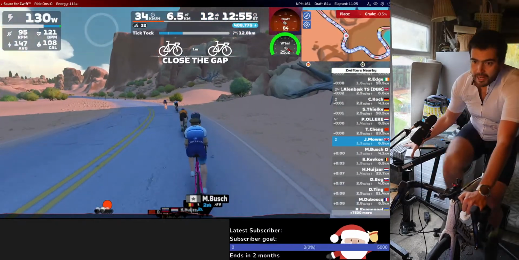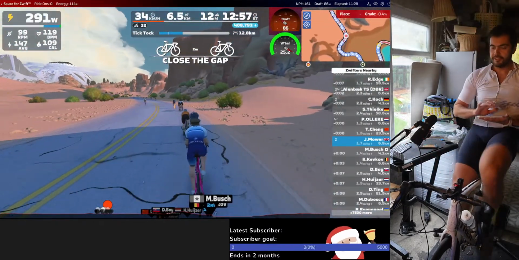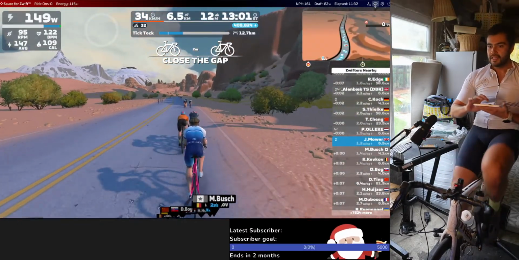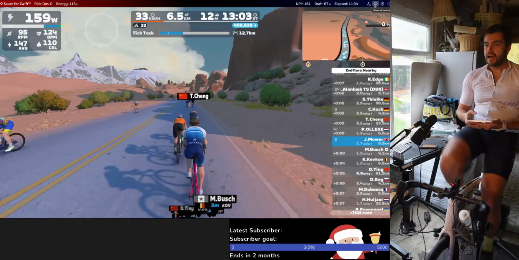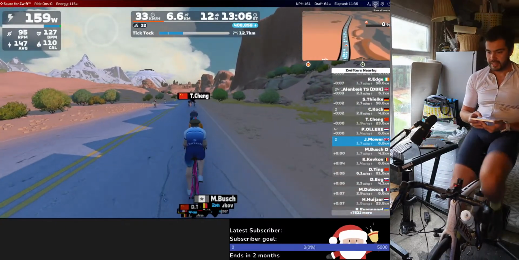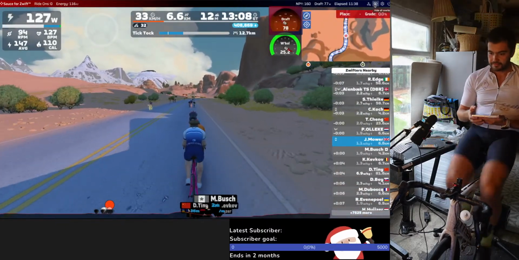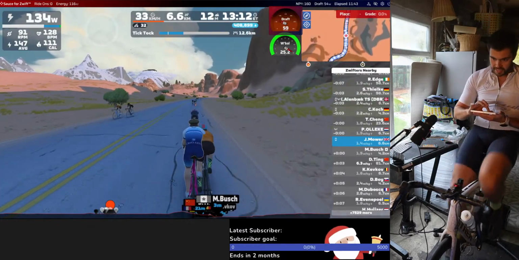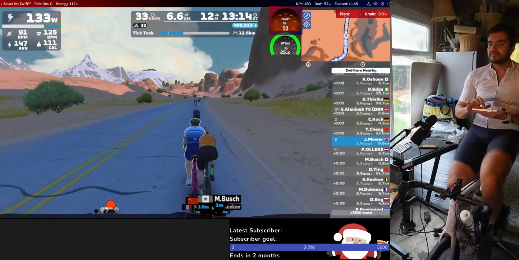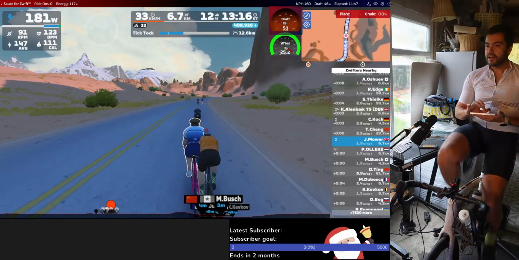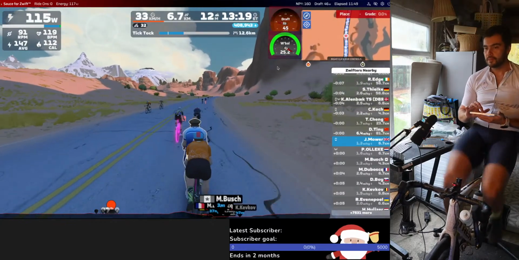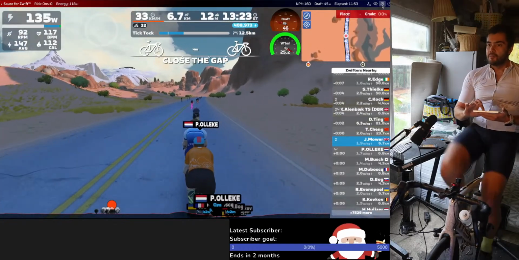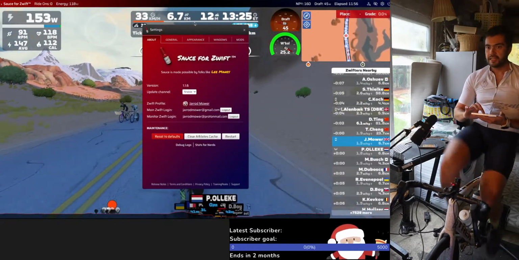So I've been fiddling around with Sauce for Zwift, and there's loads of different things you can do with it. Like, I'll show you what Zwift looks like normally, which is this. And when I turn Sauce for Zwift on, it looks like this. So, you know, there's a pretty big difference. I've got a different map in the top right, I've got my draft counter, I've got my W prime, I've got an elevation profile on the bottom. But you can add so many things on Sauce.